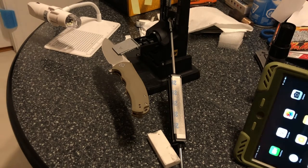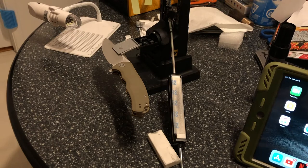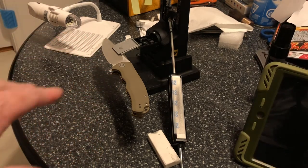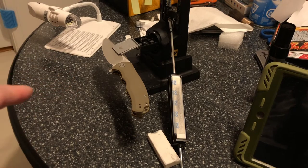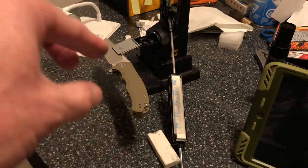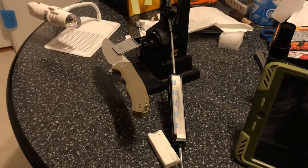So, guys, it's almost becoming a science now. The knife is sharp, don't get me wrong. This knife is really sharp now. It can slice paper, it can cut hair, it can do a whole lot of things, but I want to get rid of that little fine detail on the edge and make sure that you don't see anything, that it is pure darkness, that it's black all the way to that line and there's no silver and no shine. So, all right, guys, I'm keeping going.